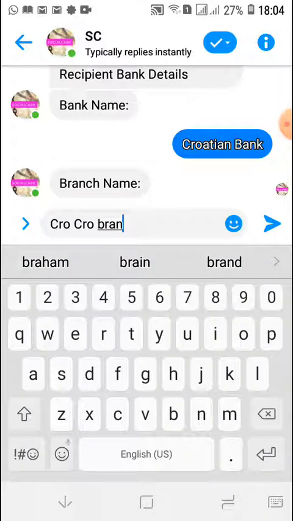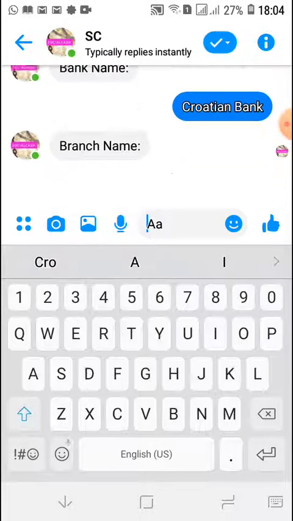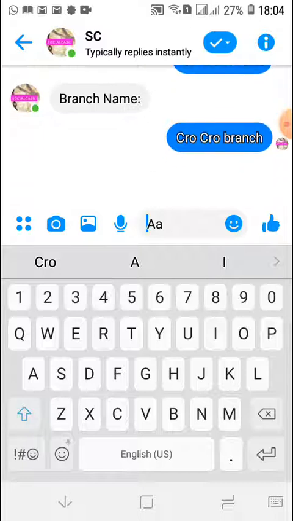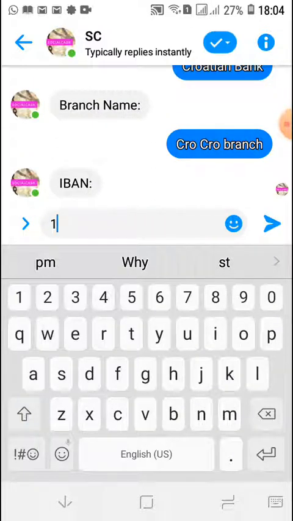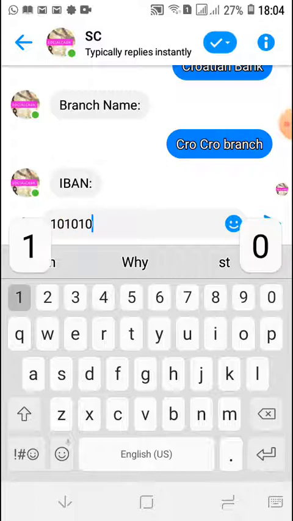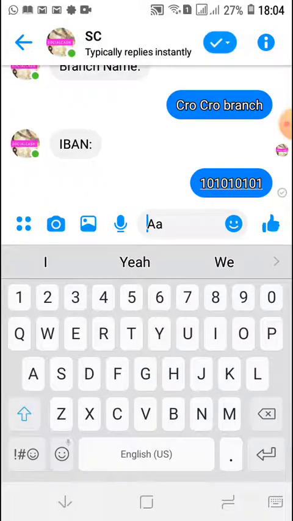Now, when you have these details, you can't just make stuff up. This has to be exactly shown from your bank. So it's a good idea to get all this information from the person you're sending money to first, because if there's any issues, then that's going to create problems in the transfer.